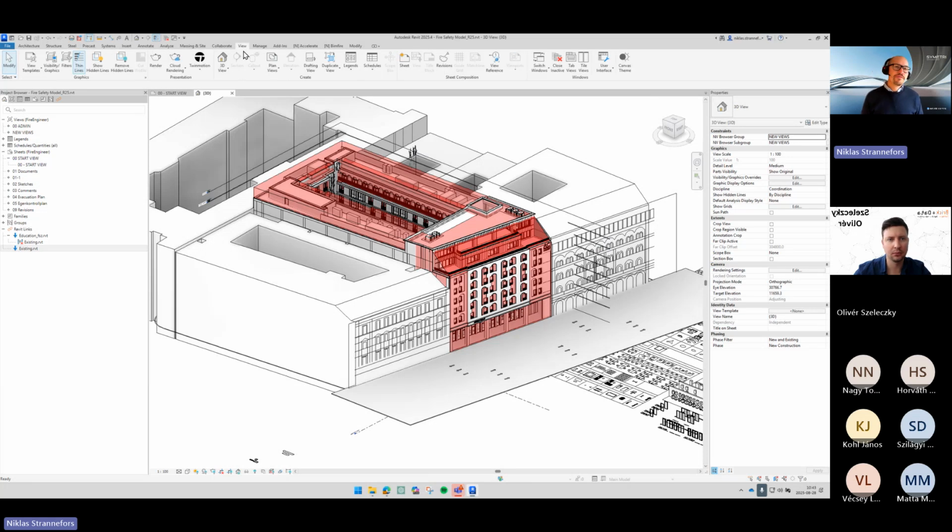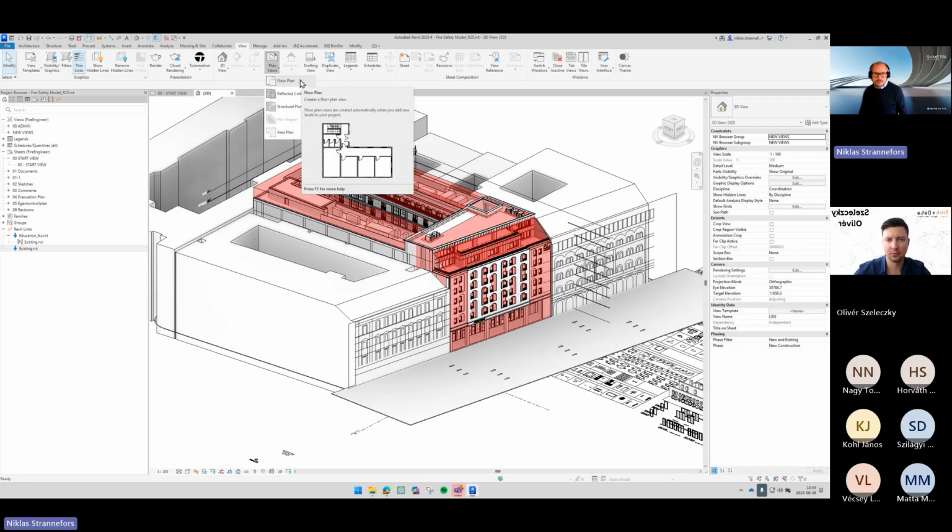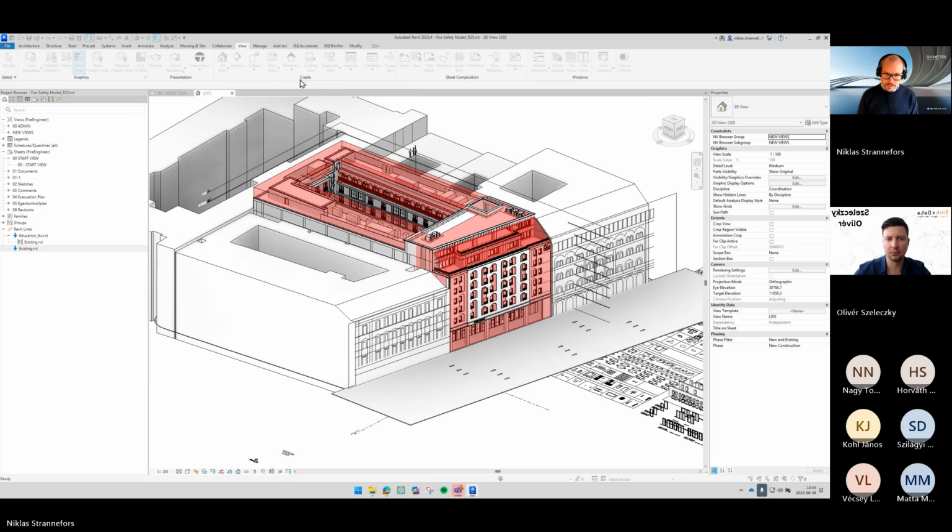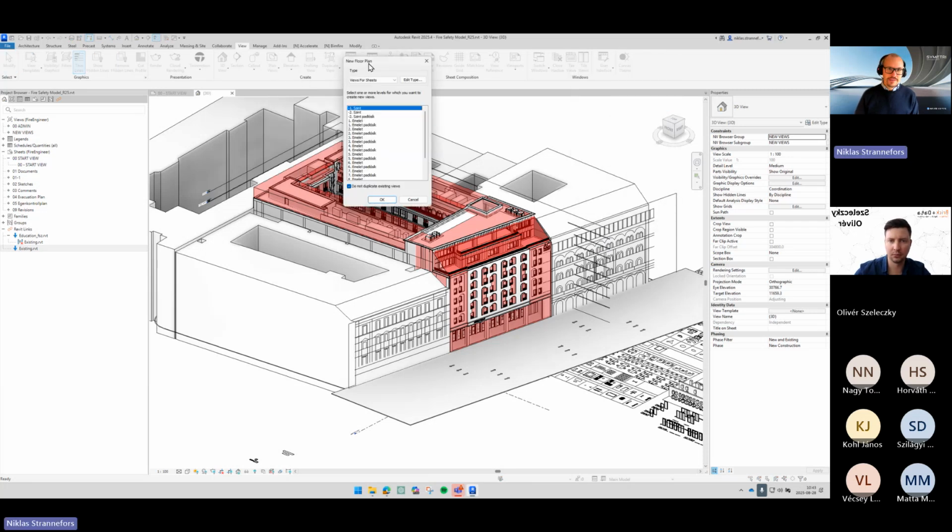If you go to the tab View, Plan Views, Floor Plan. So we're going to use floor plan mainly as in only floor plans, as in 2D. We're going to do sections. We're going to do 3D views. Those are the views we're going to work with. For now, we're not going to use reflected ceiling plans for ceiling components, but I'm going to talk a little bit about those as well. But we're going to go to floor plan. And everything is going to be on my right-hand side.